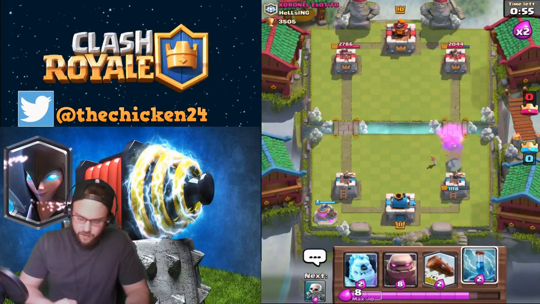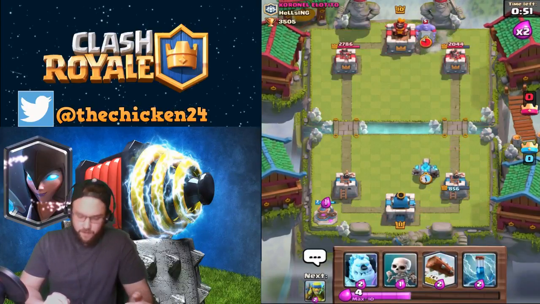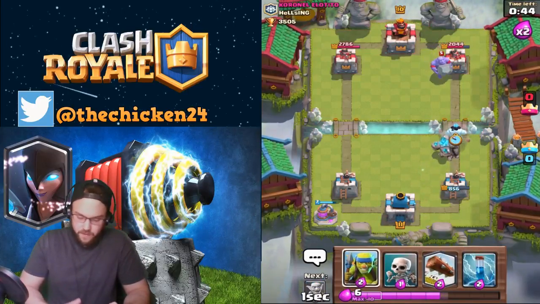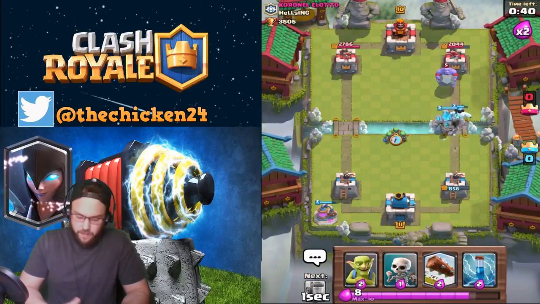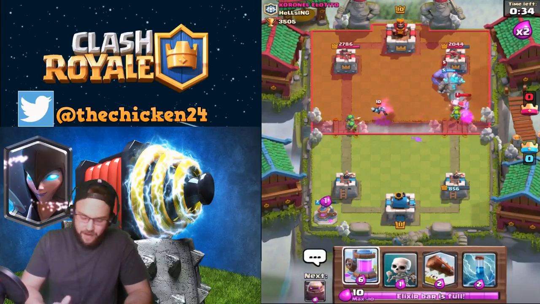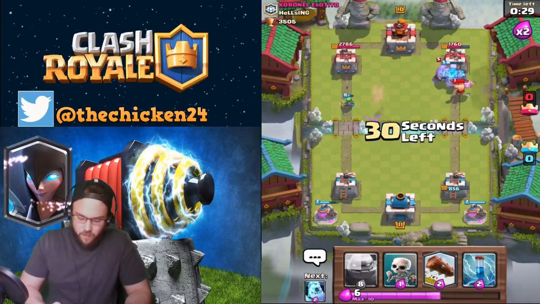All right, so let's get a nice... I don't like to play the golems behind the tower in this case, because the golem also works fantastic on defense. Here we want to get some spear goblins. Some minions would probably be nice to add to the deck, but I want to keep it more trolly, you know what I mean? I feel like throwing minions in would make it almost like a normal deck.